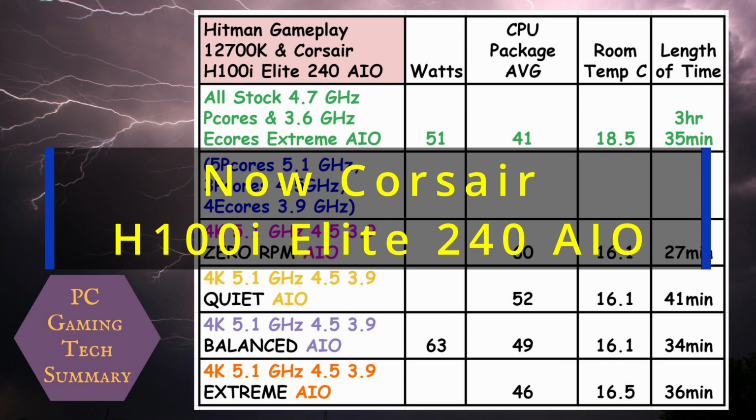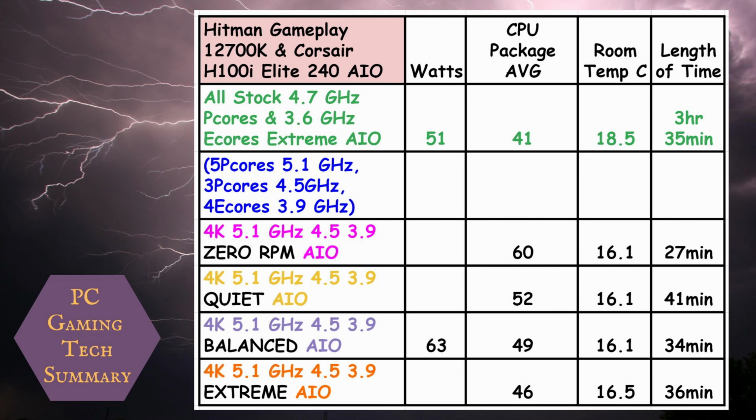If we move on to the different settings on the Corsair H100i AIO, I've had some interest in this CPU cooler. Now I've got just in the green, that's just from using stock settings, and the extreme setting, that's what I get playing Hitman for 3.5 hours at 4K. Now, if we move down to pink and black, 0 RPM, basically that turns the fans off until it reaches a high temperature and then kicks those fans on. So I did it for 27 minutes playing Hitman, and I got a result of 60 degrees C.